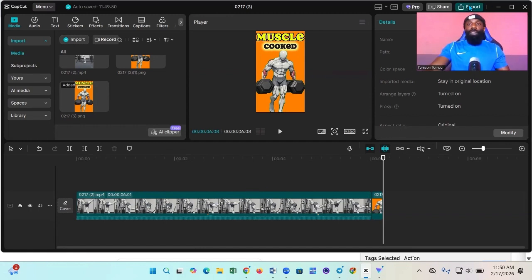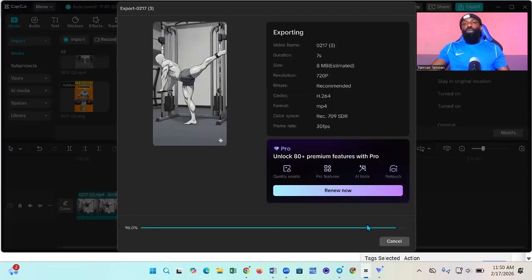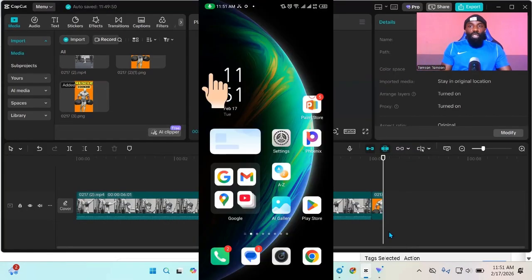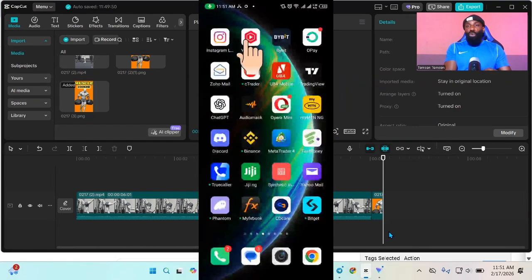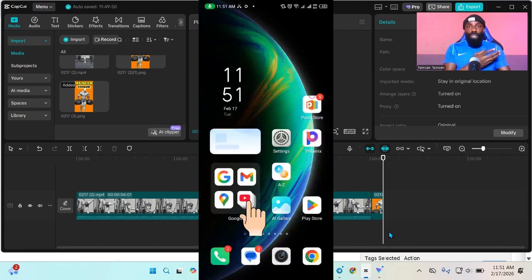As soon as I export it, I'm also going to upload it to YouTube on the mobile. So let's go ahead and do that. As you can rightly see on my screen, this is my YouTube on the mobile. Down here, you can see I have the normal YouTube app. If you go down this way, you're going to see the YouTube Studio. Now, remember, you're not going to be uploading using this YouTube Studio. You're going to be uploading using the normal YouTube app that you use in watching videos.